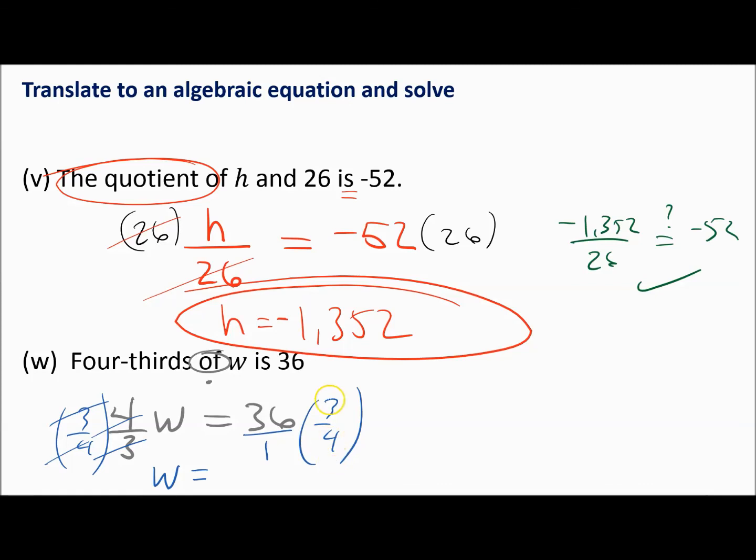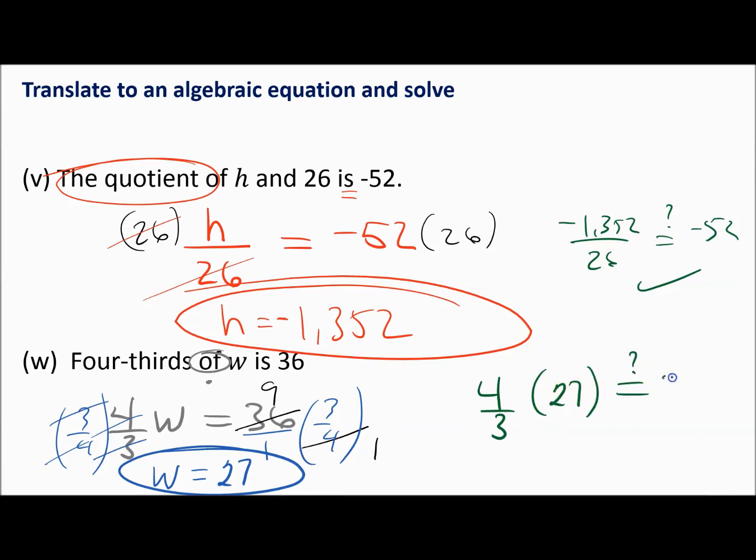They both divide by 4. So what I'm going to do is say 4 divided by 4 is 1, 36 divided by 4 is 9, and then I multiply 9 times 3 to get 27 over 1 times 1, which is 1 in the bottom, and we don't have to write that. And we could check it by saying 4/3 times 27, and we're just checking to make sure that's 36. And to remind you again, that 27 is over 1. I can simplify this numerator denominator by dividing each by 3, and you get 4 times 9 is 36 over 1 times 1 is 1, which is definitely equal to 36.